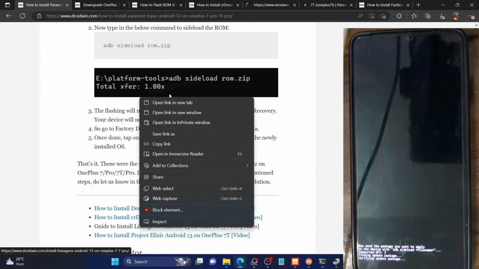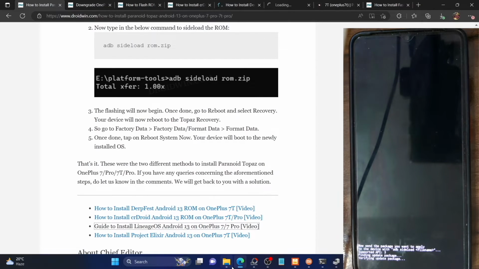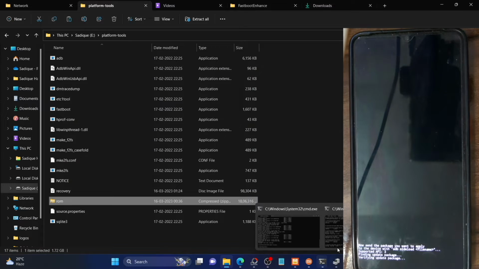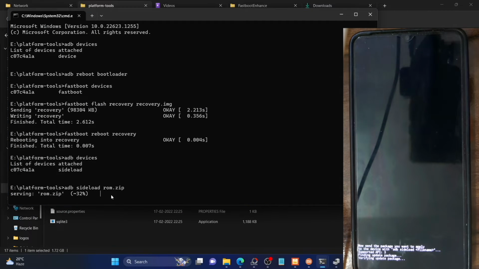In the meantime, let's now check out the results. Currently the process is completed till 32% and it's verifying the update package. As I have told you, it might get stuck at 47%. That's completely normal and nothing to worry about. Let me show you that as well, and then I will continue with the discussion.